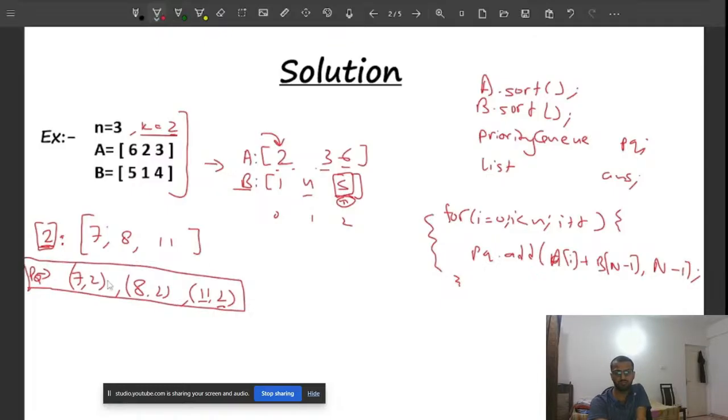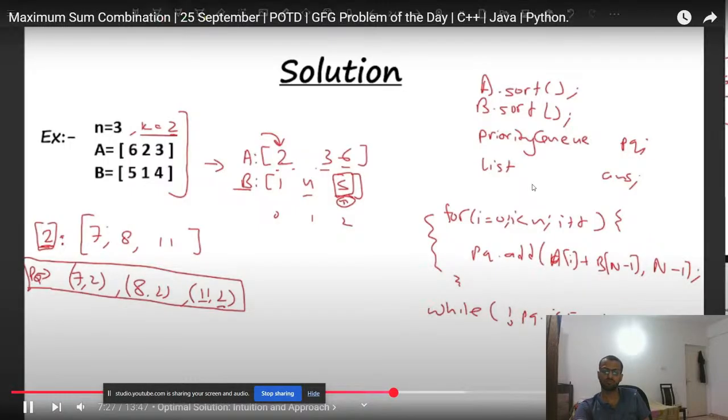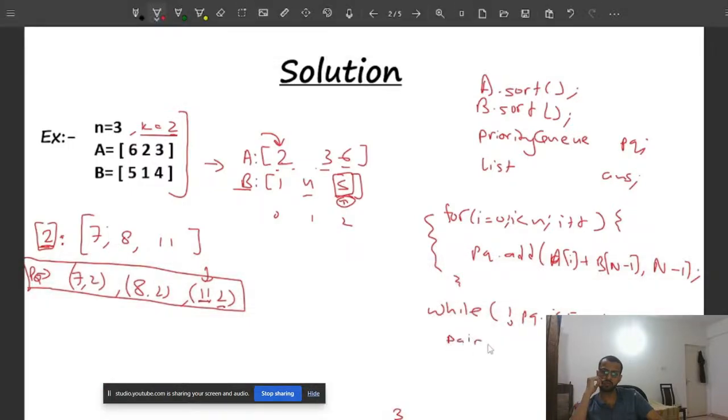After this, we can simply get the values from the priority queue, because our task is to get k values, right? So I'll say that okay, while my pq is not empty, and our k values are not done yet, right? K minus 1 is greater than 0. So this is something that I will do. And inside this, guys, I will extract pairs one by one. So I will first get this pair, because this pair has the maximum sum, right? And this is how priority queue works, guys. So I'll say that okay, give me the maximum pair. So pair is simply equal to pq dot poll, right?